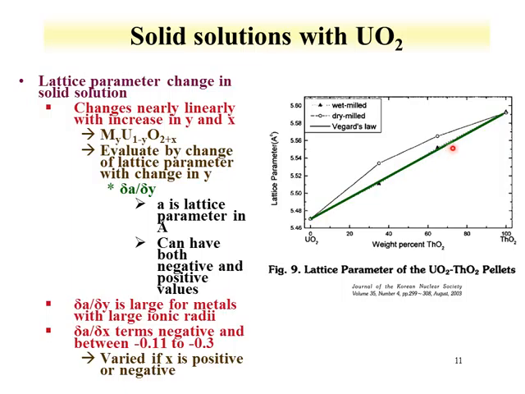This is the lattice parameter in angstroms for thorium dioxide, and this is the lattice parameter for uranium dioxide. A mixture is just a linear combination of the two. So for something that's 50%, the lattice parameter would be a contribution of 50% of the uranium dioxide and 50% of the thorium dioxide. If one takes a compound as a solid solution and measures the lattice parameter with X-ray diffraction, you can determine the composition of both. So this linear change is Vegard's law.